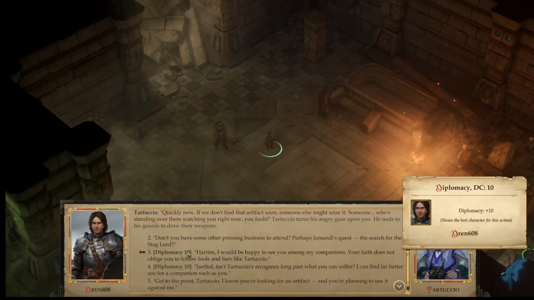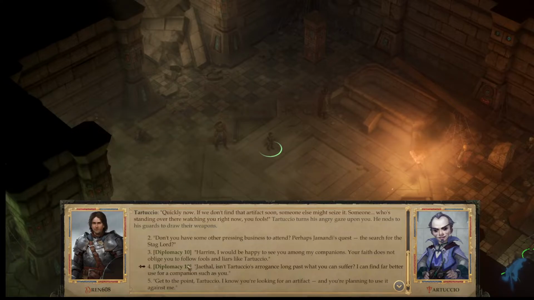Oh, man. That's a tough choice. Oh, I really don't know. I like Jaethal because of her scythe, and she was doing lots of damage. But the idea of having a cleric in the party, even if he is a doom and gloom cleric, sounds like a good idea too. You know what? I'm gonna take the fighter. I'm gonna go with Jaethal. Right? Best defense is a good offense. Let's talk to Jaethal first.